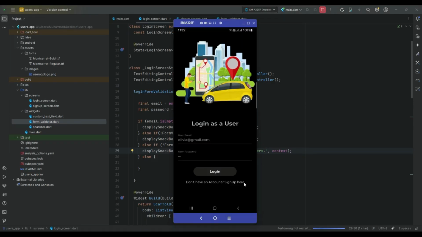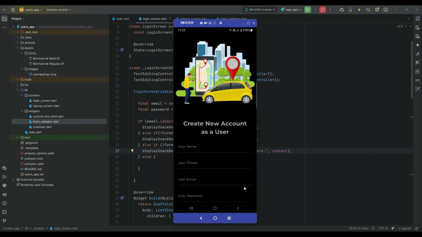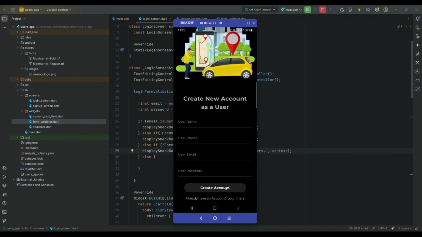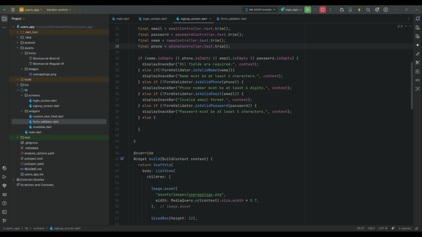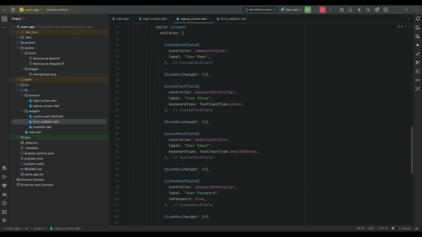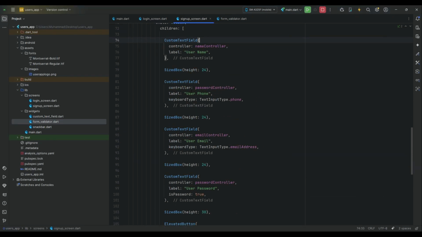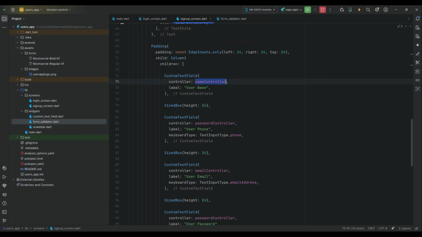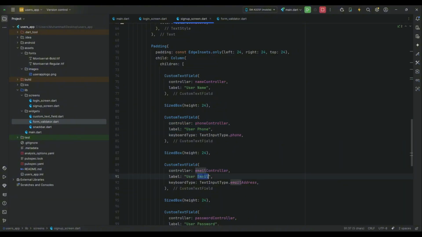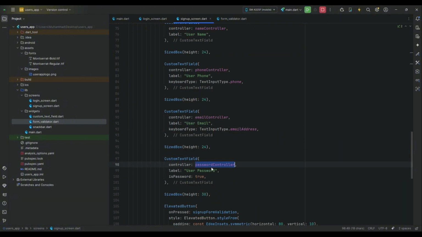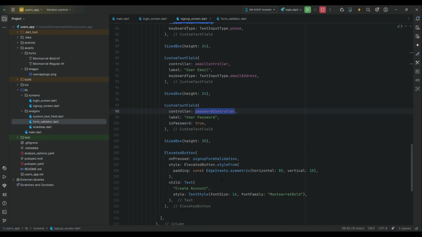Now let's also check the sign up form validation. If we click create account, it says all fields required. On the sign up screen, make sure that you verify the text field controllers. For the name, it is name controller. For the phone, it is phone controller. Make sure to verify these. Then for the email, it is email controller, and for the password, it is password controller. Now let's check.